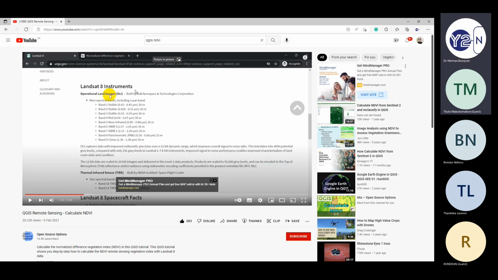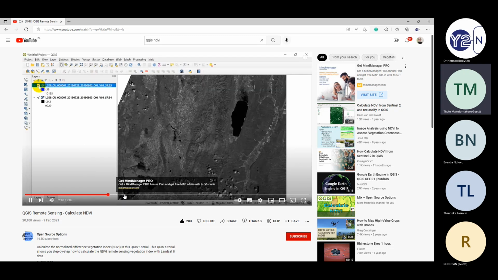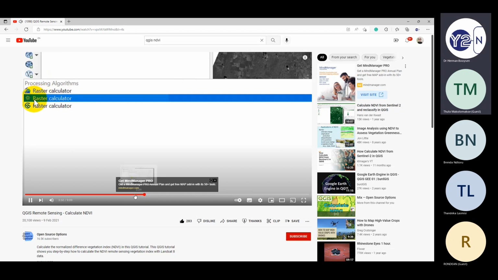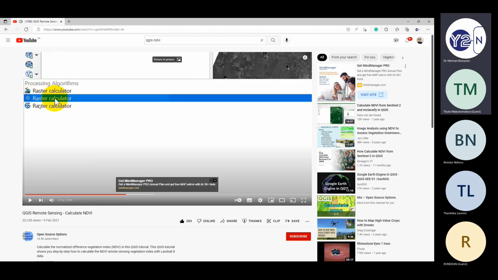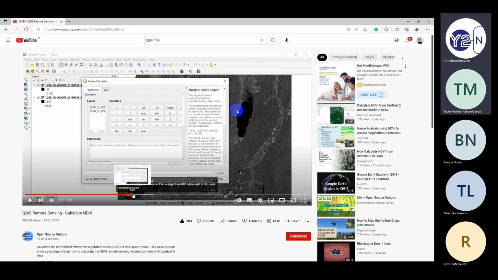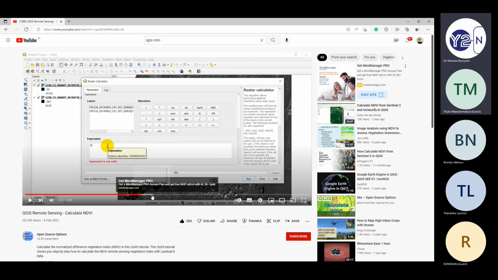In this case, here are the different bands that you must use, but we already know that. Here it also uses that calculator. So that calculator that you use, the one with the gear, the same as we did here. So here's the calculator. He did the same that I did.